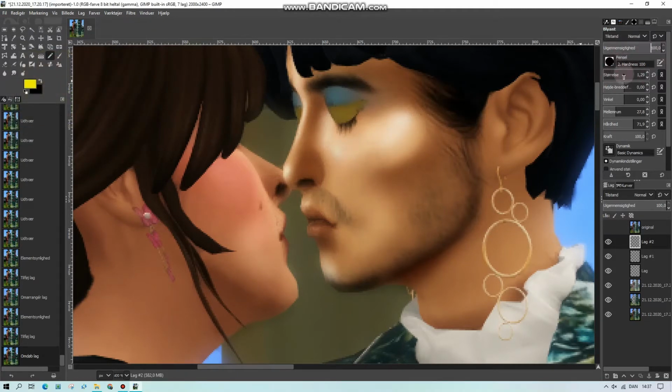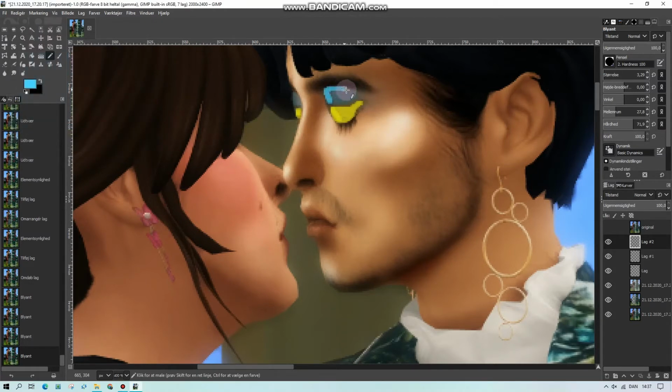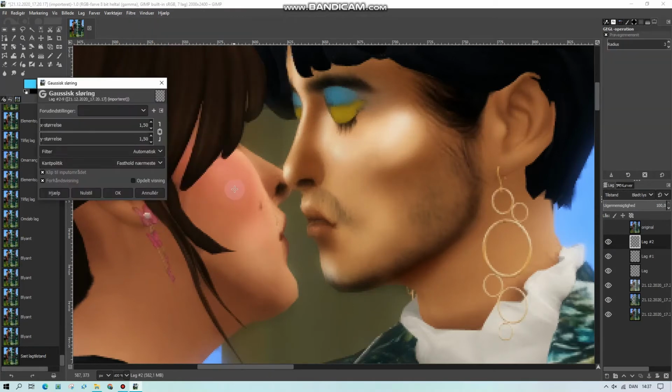So this is pretty simple. I'm just gonna color it myself, and then hopefully it will look okay. And then I'm gonna do the blue. I'm gonna do this like this. Don't worry, this isn't the finished product. Then we're gonna add soft lighting again. Just Gaussian blur.